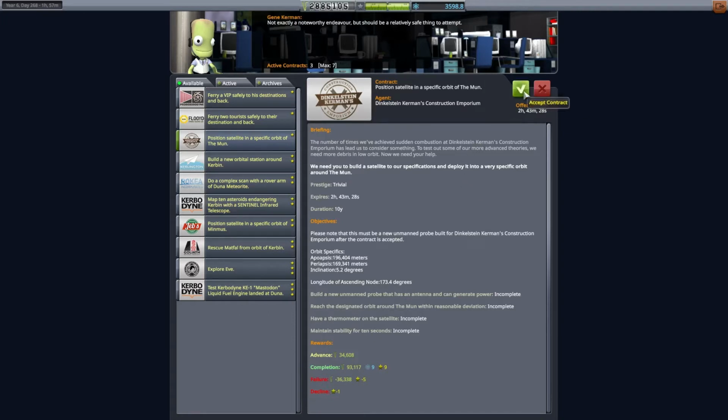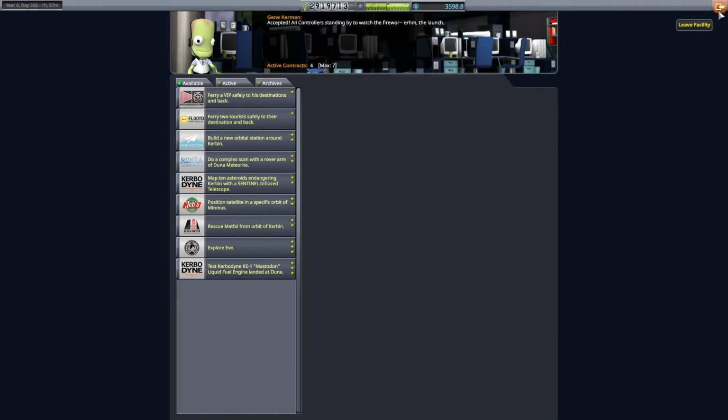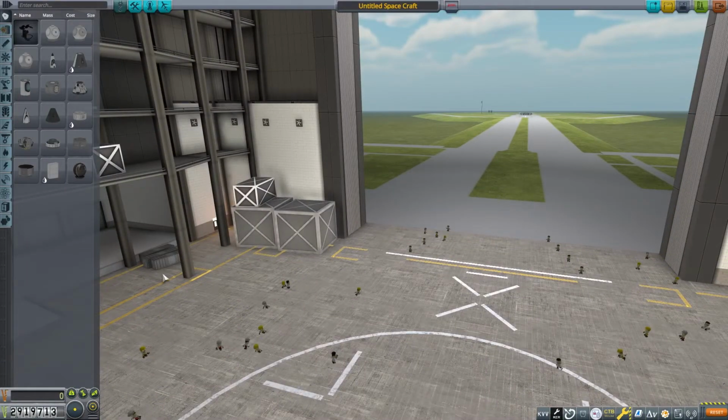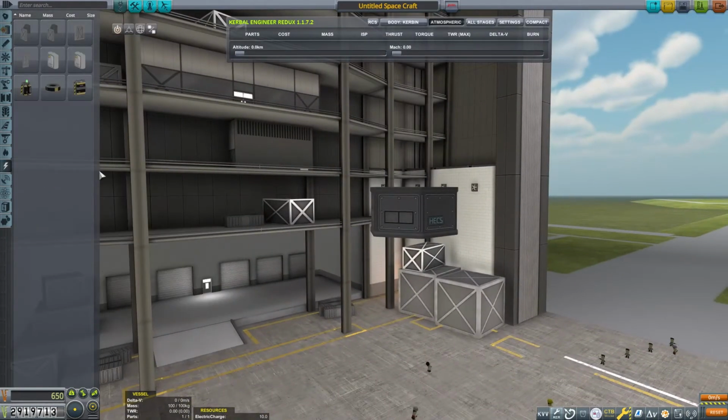Completing multiple contracts in a single launch is one of my favorite ways to earn funds. I also enjoy planning how to make the most out of every mission. With our contract confirmed, we now need to design a capable craft.